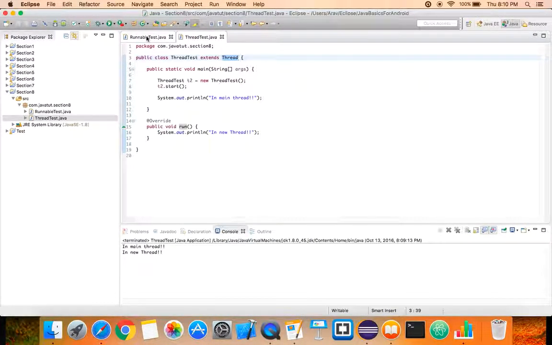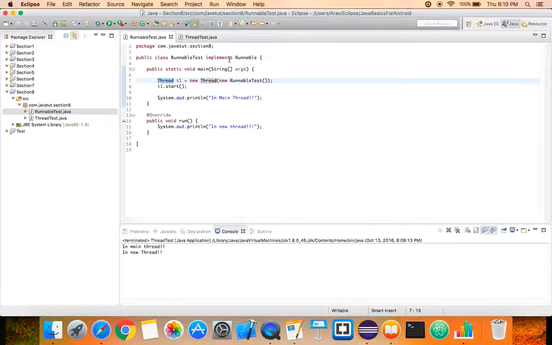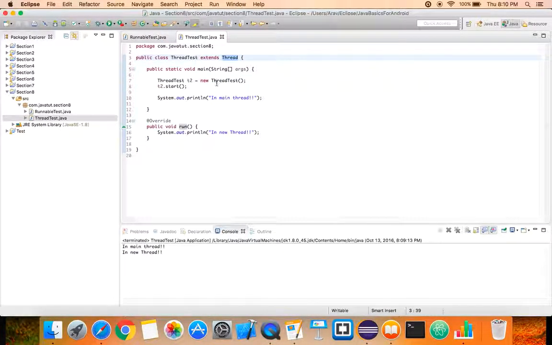That's why implementing Runnable is the most common way. This gives you the flexibility to extend any other class that you have, but also implement multithreading. So that's one of the main reasons why implementing Runnable is the most common way to do multithreading in Java. Although there is nothing wrong in pursuing this, this just limits your options of what other class you can extend in your program. But this is the other way to create multithreaded programs in Java.